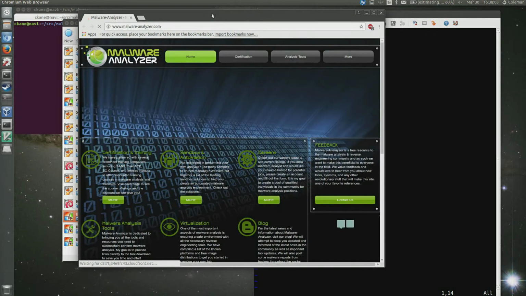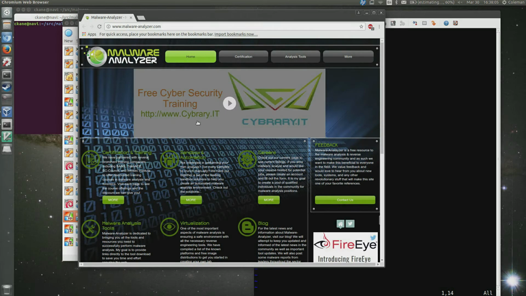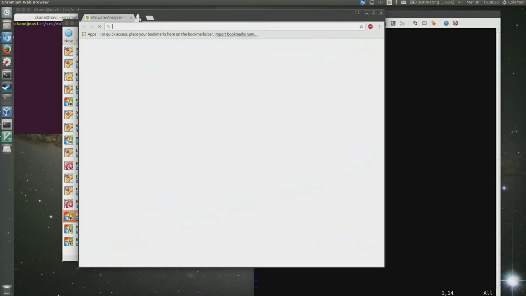I found this really useful site that someone put together that can be a little bit difficult to read because of the color scheme chosen. But I'll make sure that I get a link to this one on my site. I've also got a number of other links on the class webpage right here.